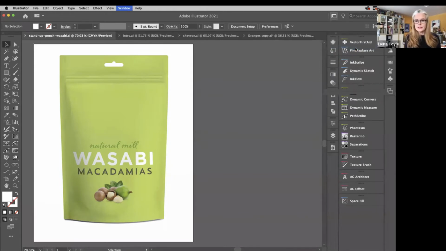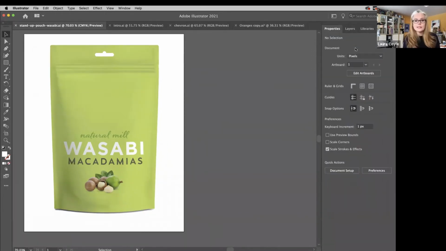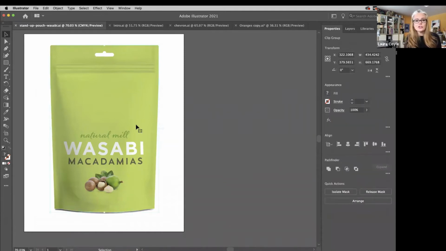So when I click on this, it takes you to the Properties panel on the right-hand side, which is a great home base for working in Illustrator. This panel is just good because anything that you click on, you will have an array of options here, and it just changes contextually, based on what you have selected in your file.